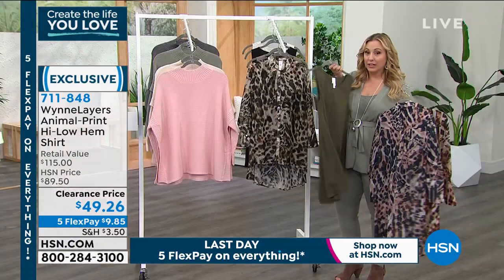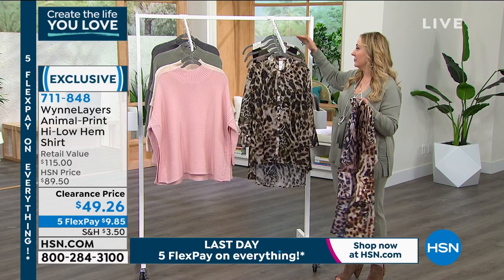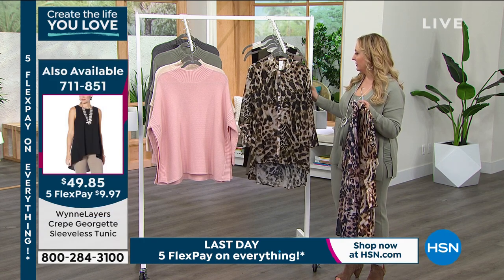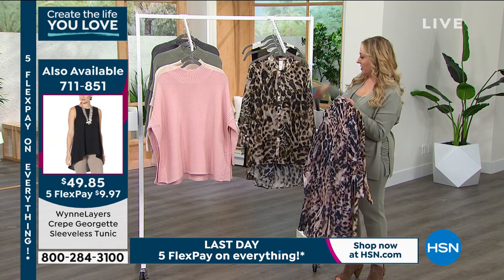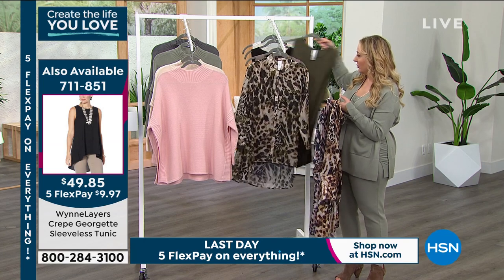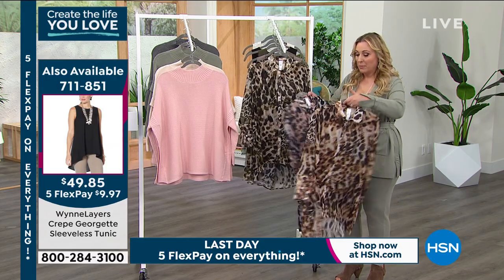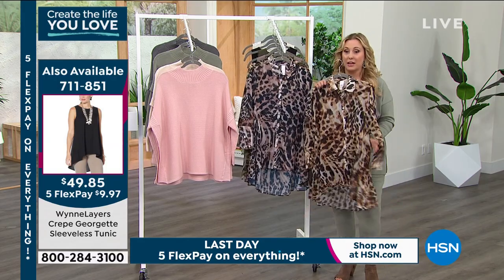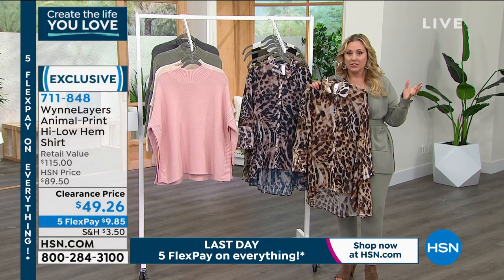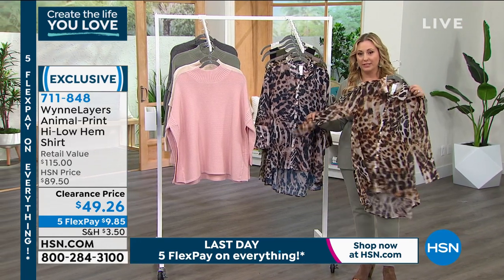If you like a really long tank, you can wear this open. We do have that tank in cloud black, this dark green, olive green, and then latte. I just wanted to mention that. I think the latte would go with all of them. Obviously that green would be amazing here. The black would go with all of them, and then the cream would go with all of them. But this, I've worn this shirt. I love this top. It is so fun. It feels amazing while you're wearing it. What is it? $49.85 to get home. Oh, $40 off the HSN price.